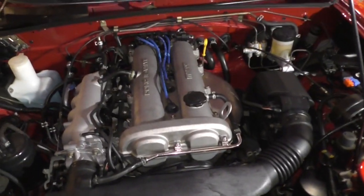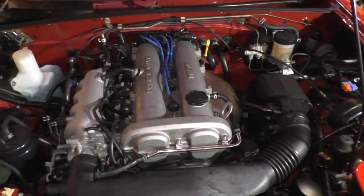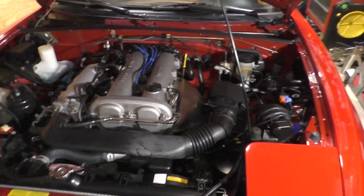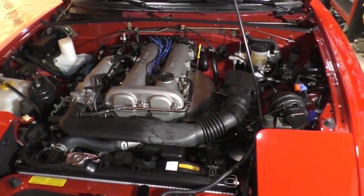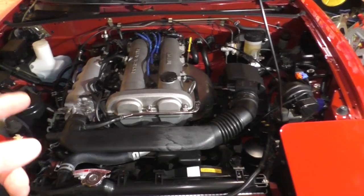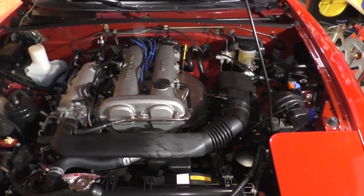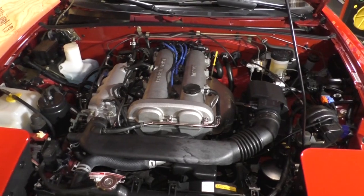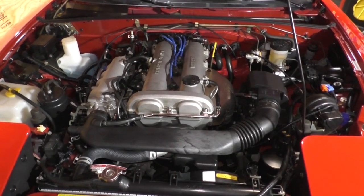I believe the issue is ignition related, and I'm going to start by pulling out my spark plugs and checking the gap and checking the condition. The plugs are probably 13,000 miles old, maybe, if that. So they shouldn't be worn, but I'm going to double check the gap on all of them to make sure it's correct. There's a possibility, however remote, that I might have a failing coil. It feels like an ignition misfire is usually pretty precise.